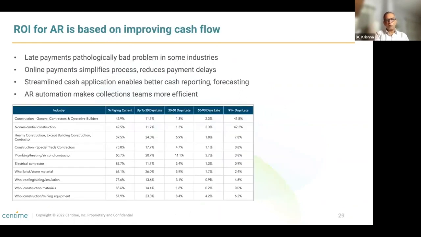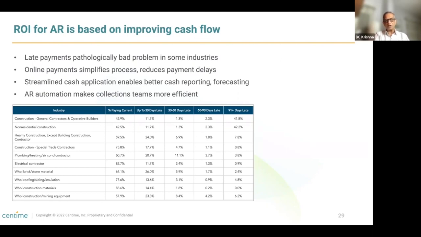The same thing is true for AR, right? First I want to highlight this little chart that I pulled from a recent D&B report. They actually break down late payments by industry vertical. This one caught my attention, right? You look at the chart below, they focus on the construction industry, which is notorious for being impacted by late payments, right? General contractors and builders, right? There's only 43% of people that pay them on time. 42% of them pay them 90 days or later. I mean, this is really, really badly impacted, right?